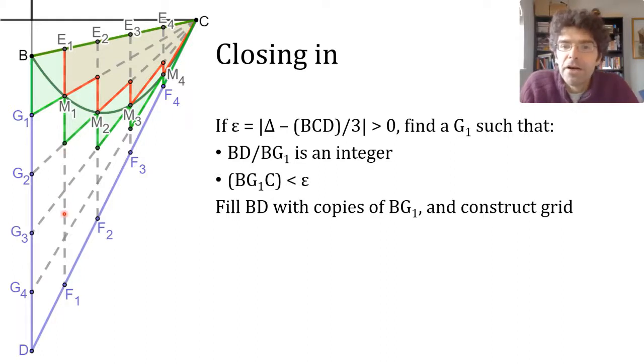Really, the area of each part of the grid in a given column is the same, because we divided BD into equal sections. So any of these trapezia is going to be the difference between two triangles, where in each case, the larger elements have the same basin height, and the smaller ones also do. So that means that the area of triangle BG1C is one of the elements from each column.